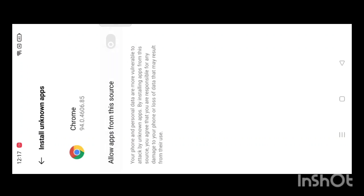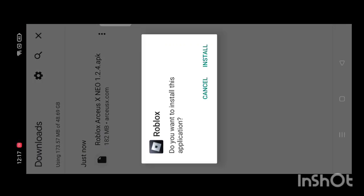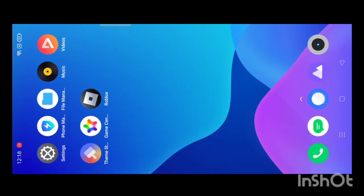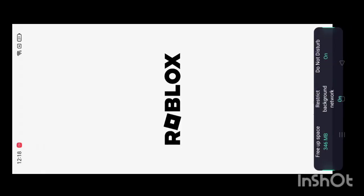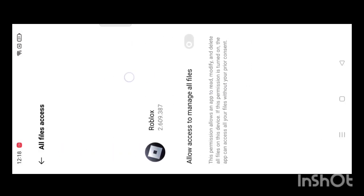Remember guys, we need to allow all the settings. Allow this setting also.